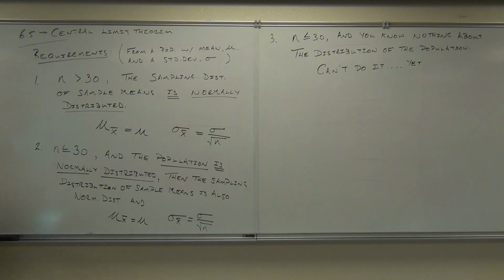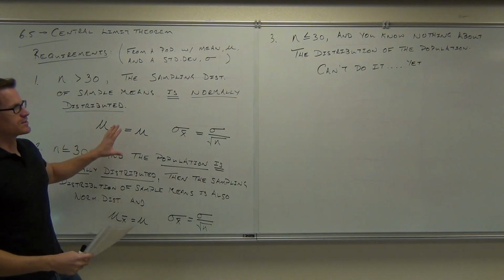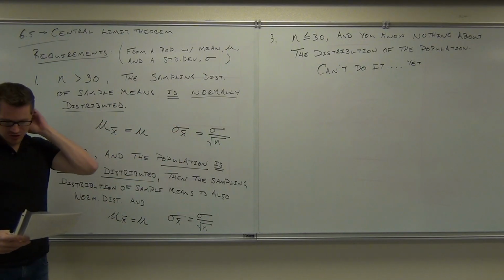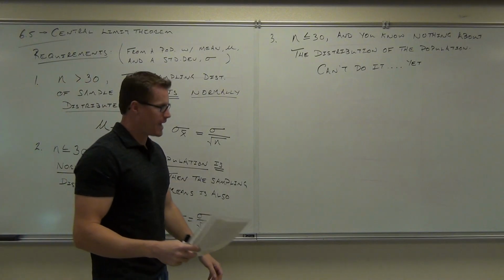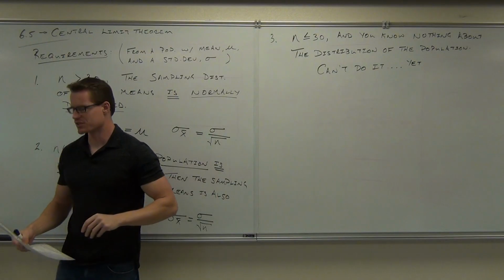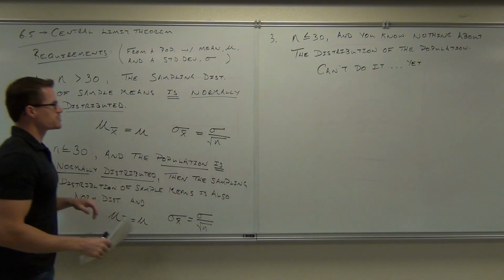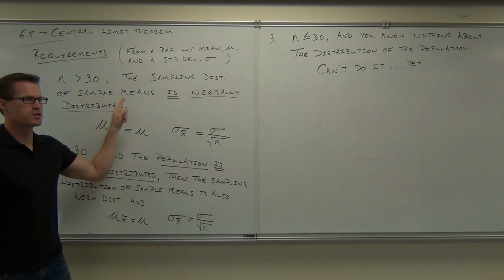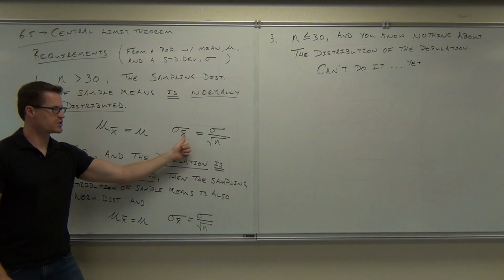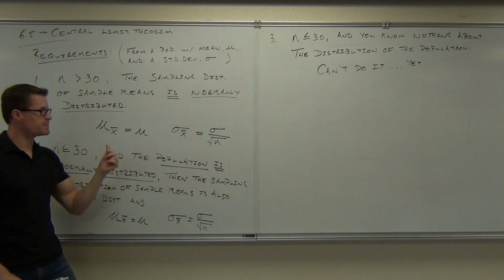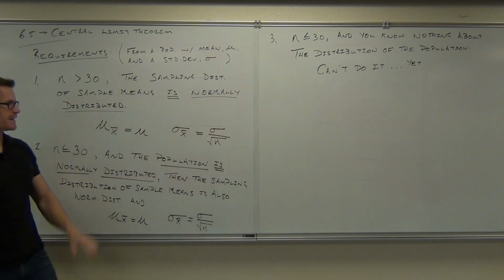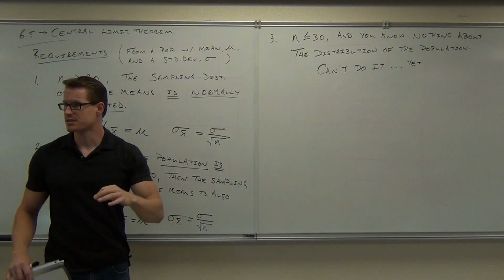This right here, this whole stuff, this is the central limit theorem. Okay, this is it. It says that if a population's random variable x has a mean of mu and a standard deviation of sigma, it just means that a mean exists and a standard deviation exists somewhere. The distribution of our sample means is going to be normally distributed, and this is going to take place. The average of our sample means and the standard deviation of our sample means is going to equal the population mean and the population standard deviation over the square root of our sample size respectively. That's going to happen if n's greater than 30. That is the central limit theorem.